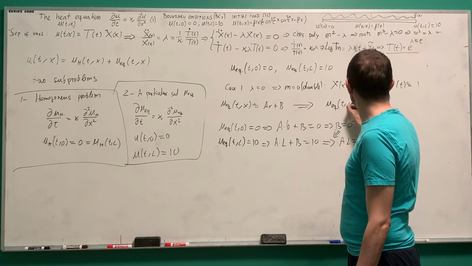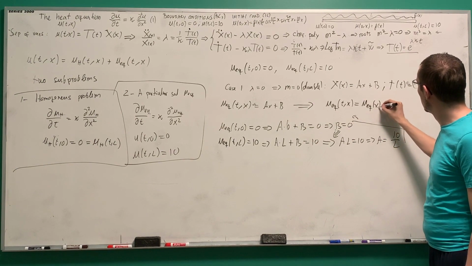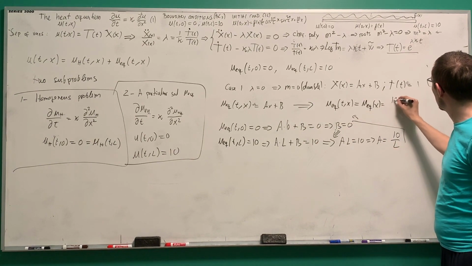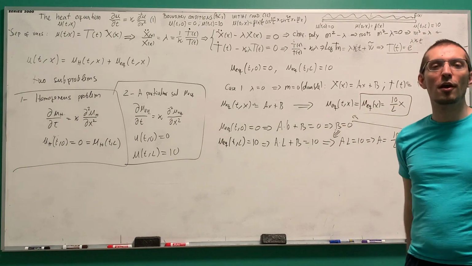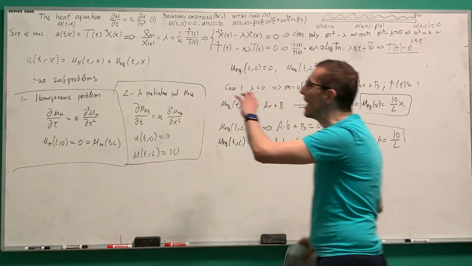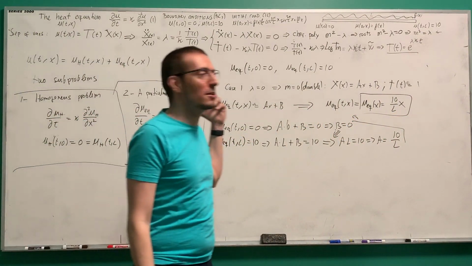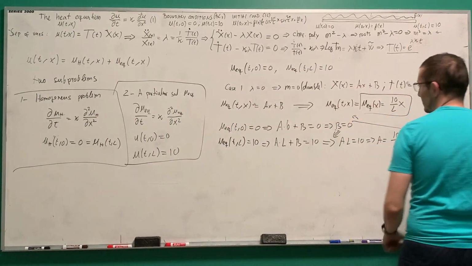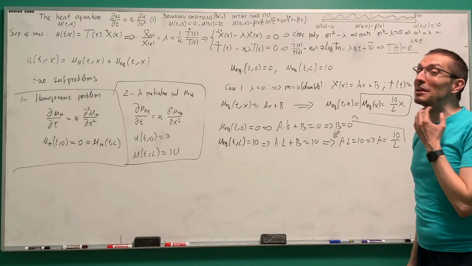U_X of t,x is actually a function of only x, so let me write U_X of x, it's equal to 10 over L x. I found my particular solution. Wonderful. I don't need to go to the other cases because for U_X, unlike for this one where I want the general solution, I just need one particular solution, and that does it. Amazing. All right, so that is the systematic way of finding it.